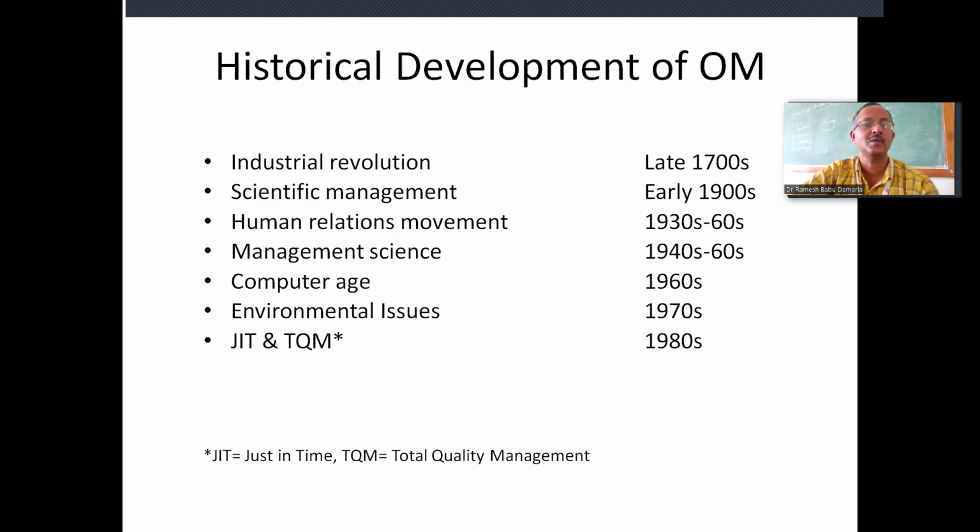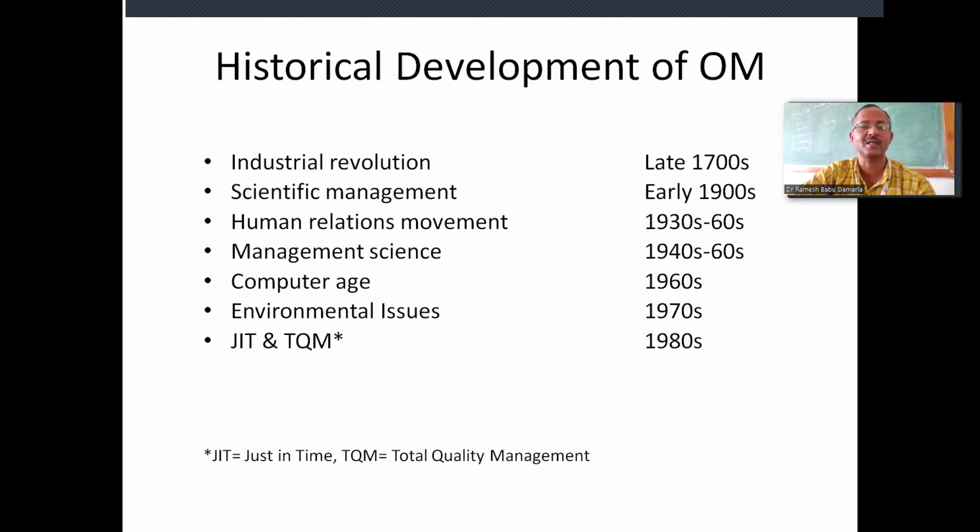Then later, the human relations movement, right? How manpower must be used for effective output. Train the people, motivate the people. This concept became very, very important. The management science concepts came into picture after the 1940s up to the 1960s. When computers are used in the manufacturing process, computer-controlled CNC machines, NC numerical control machines, automation slowly came up after the 1960s with the support of the electronic industries boom.